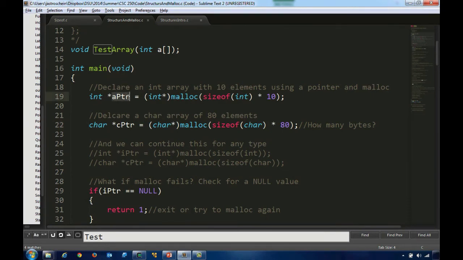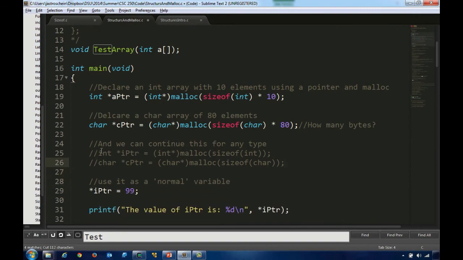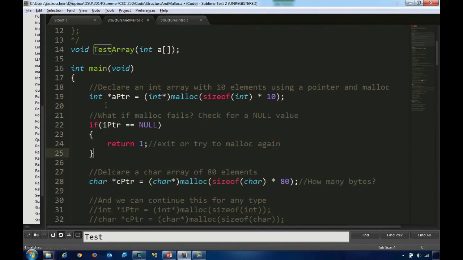Just like the sample code we looked at in the slide deck, here's our pointer variable. The type is an integer pointer. Here's our malloc call. Here's our sizeof call. And then we multiply that by 10. So what this is saying is that I want 40 bytes. I want the size of an int, which on this system happens to be 4 bytes, and I'm going to multiply that by 10. That's what gives me a 10 element array. And again, then I typecast that. And now that we have a pointer, we can treat it just like an array.